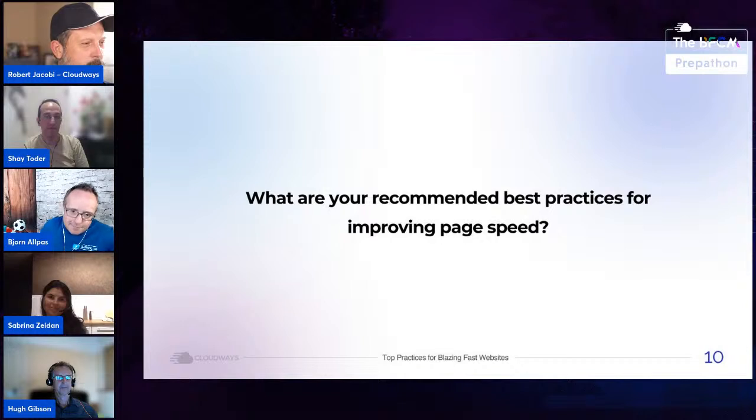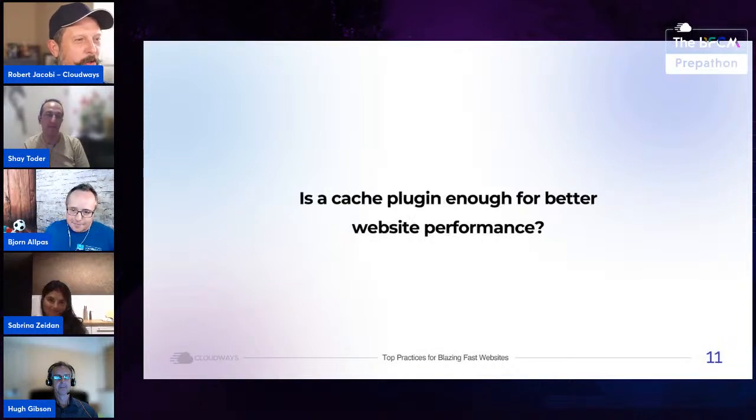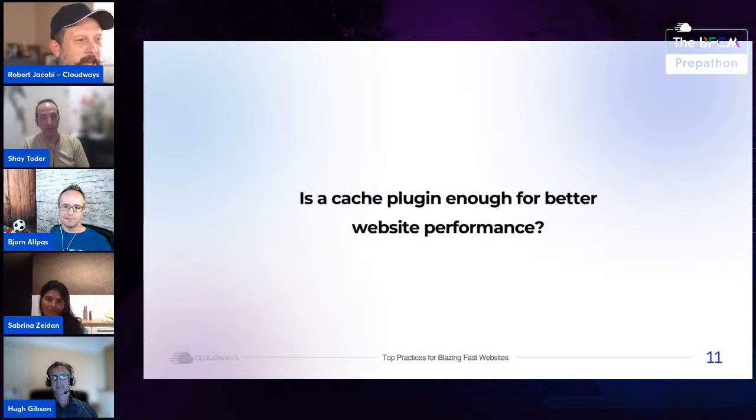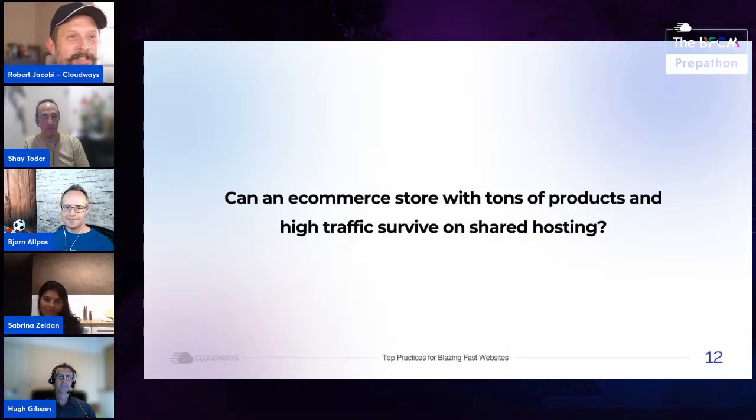We have literally minutes left. So there are two bigger questions. I'm going to let you see them all at once. We already went through, is a cache plugin good enough? And what about shared hosting? So caching and shared hosting. It is a speed round because we literally have 2 minutes left before I get the plug pulled. We've covered actually a lot about caching. Shai, thank you so much for bringing up Object Cache Pro, Varnish, all these other tools that exist.